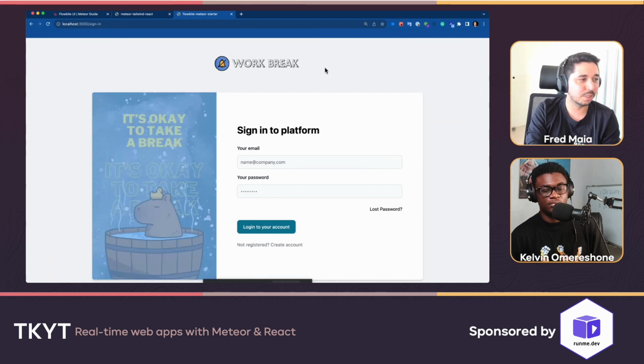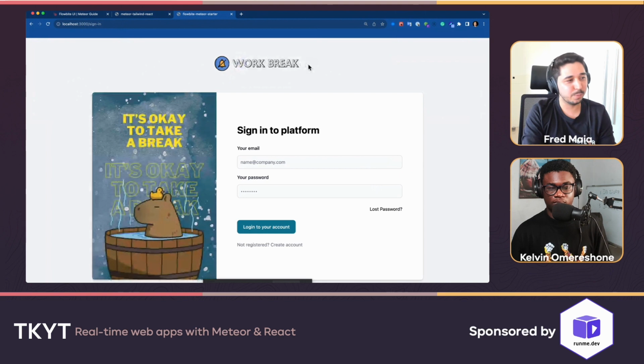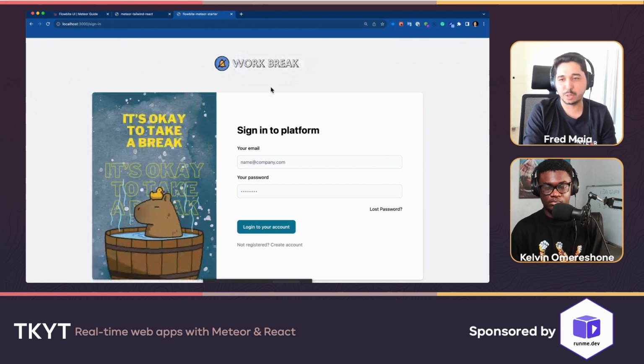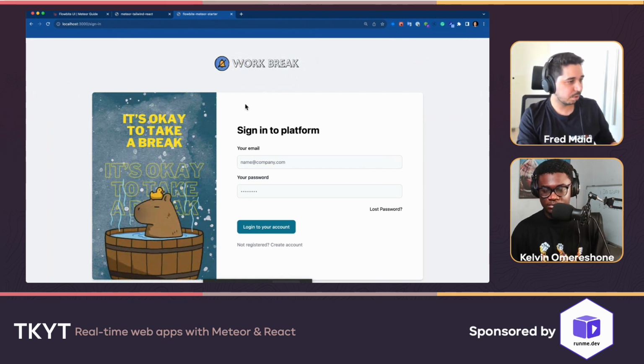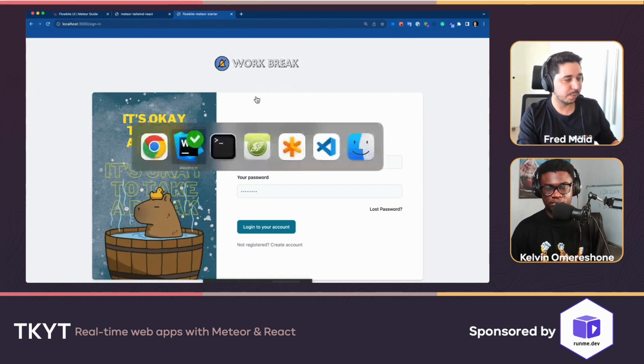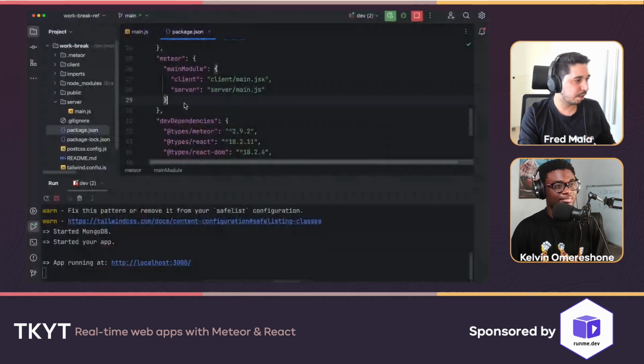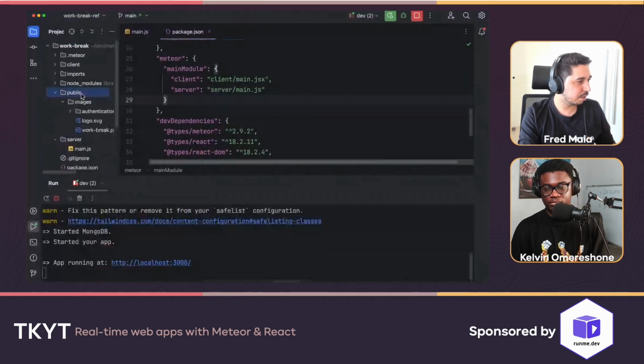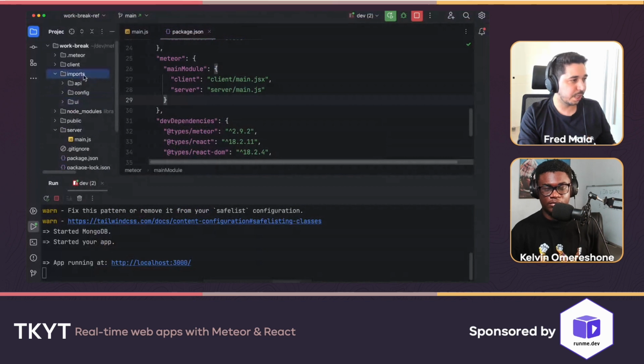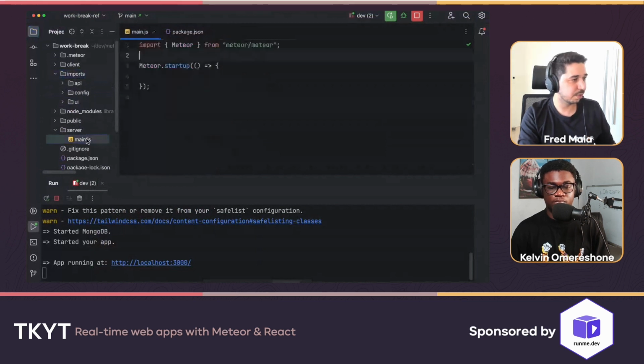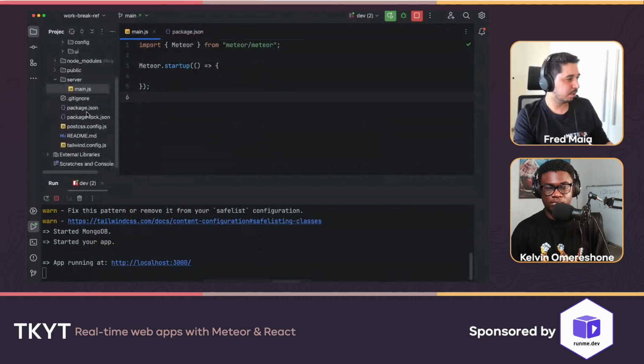So this project is called Work Break, and maybe after this video I will keep developing it to really use it in our company. So I will show you quickly the UI side, but as I said, I don't want to spend time on the UI side. I want to spend time showing you how to use Meteor. So my structure here is basically all the main files are inside this imports folder, and then if I want to see a screen, no, actually let me start from the right places.